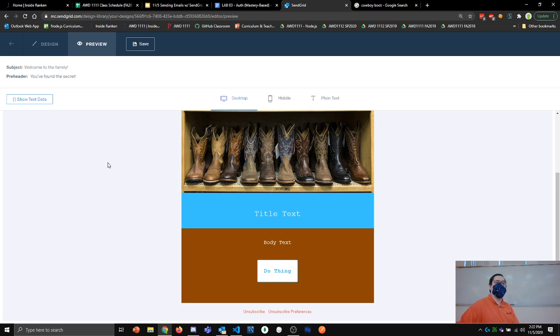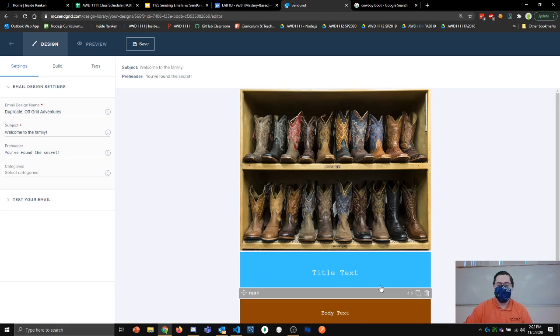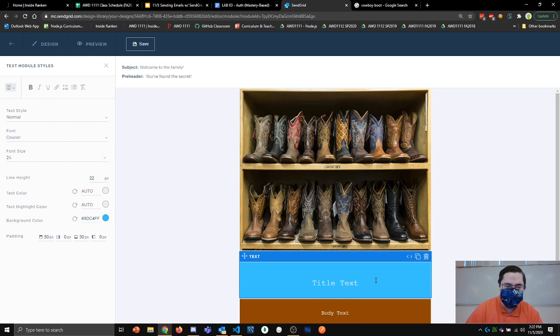I did mention that you can inject content. So for instance, if I go to the design in a lot of these different text fields and places, I can say, well, I want to inject something, maybe the username. So I might say welcome username, kind of like I would do with the handlebars view.